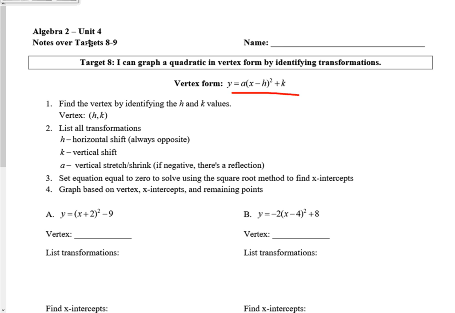We'll have that parentheses squared. Inside of it, you are going to see the letters H and K. H and K represent the vertex. The one thing we have to be careful about is you're going to see the negative sign in front of H. So whenever you pull H out of the equation, you need to make sure you take the opposite of that value. H is also telling us the horizontal shift, so if we are going left or right from that parent function.